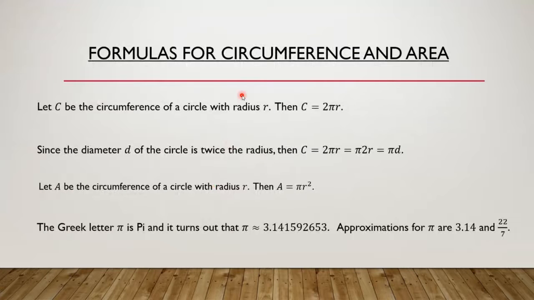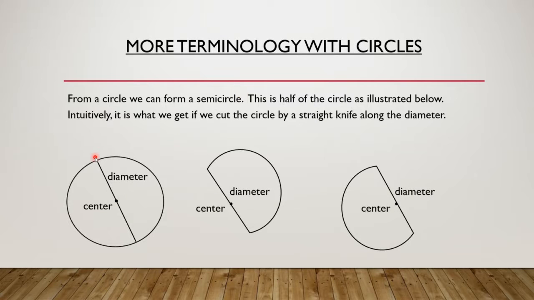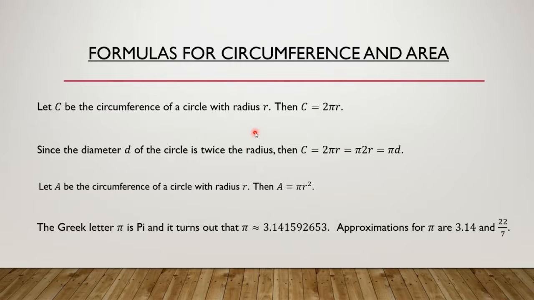Okay. And now we just said what circumference is. Perimeter for a polygon was easy to get. You just take the length of each line segment that makes up the polygon. Well, for circumference, it's a little bit tricky. A circle is not made up of straight line segments. So how would you get the circumference? Well, fortunately, there's a formula for it. The circumference of a circle with radius r is 2 times pi times r.